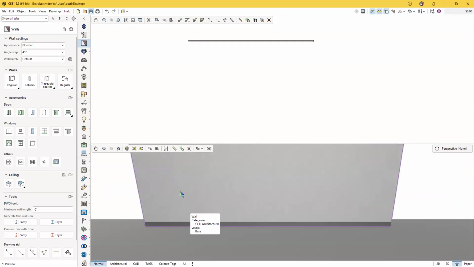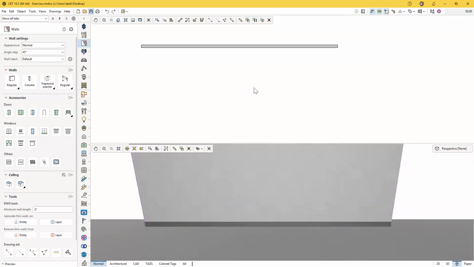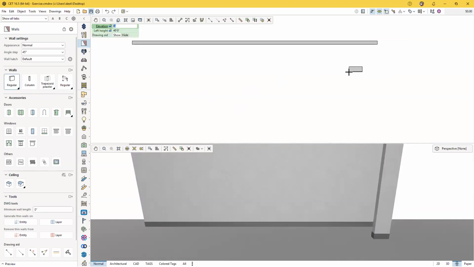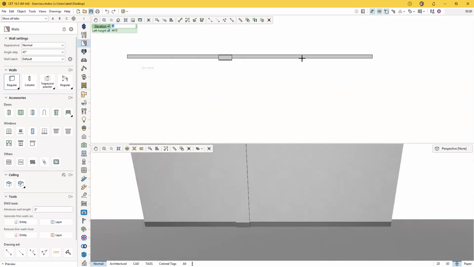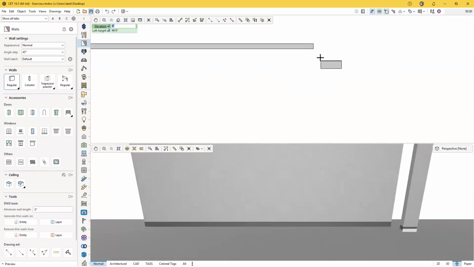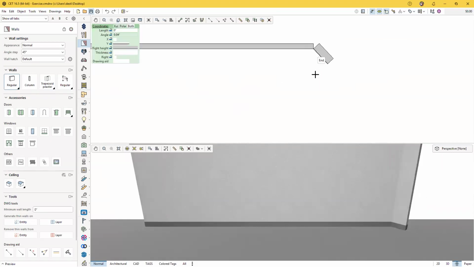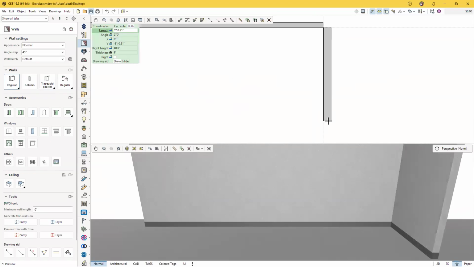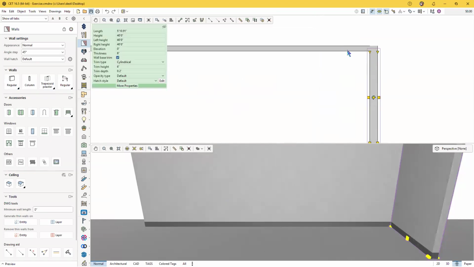All right. Now, when you are attaching walls to one another, you have a couple different ways that you can do this. You want to think about the space that you are actually creating. So for example, if I know that this is a 20-foot wall, I'm going to want to add my next wall to this outer corner so that the length of my original wall remains 20 feet.